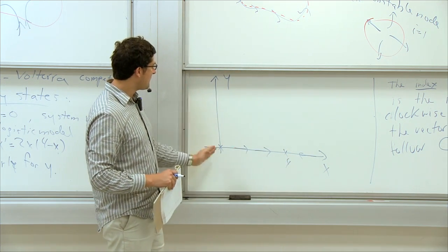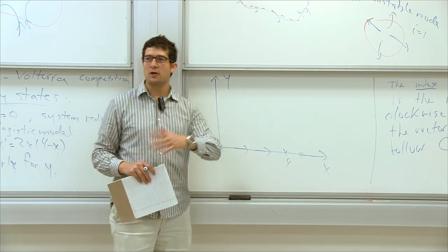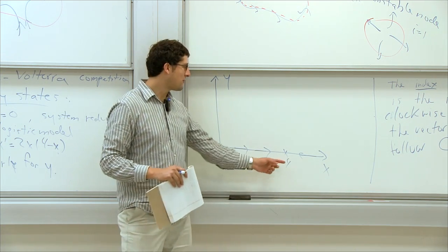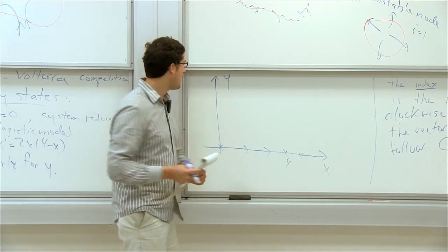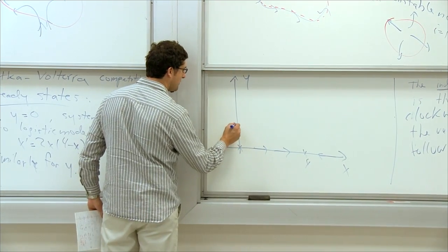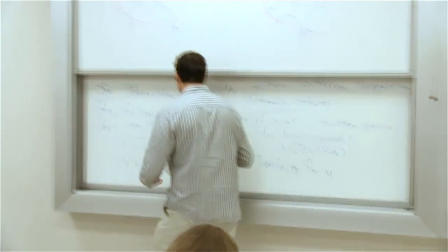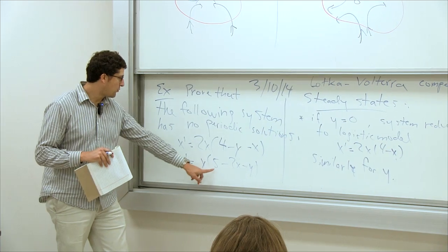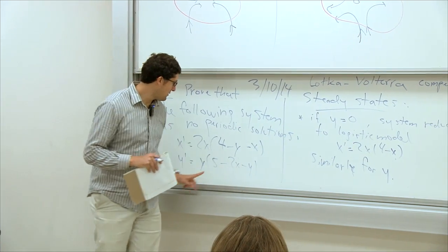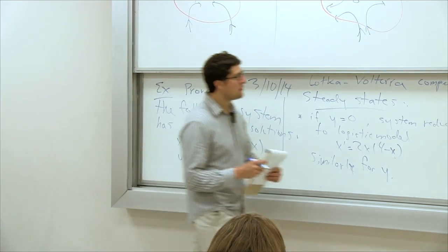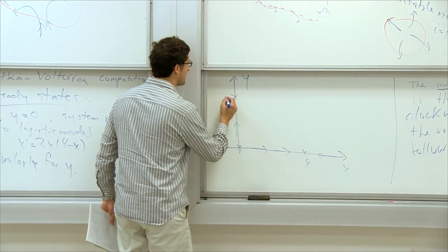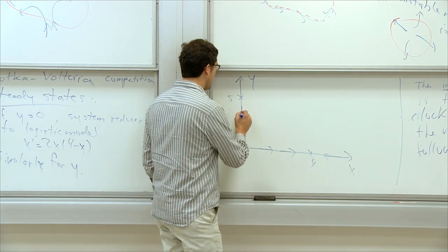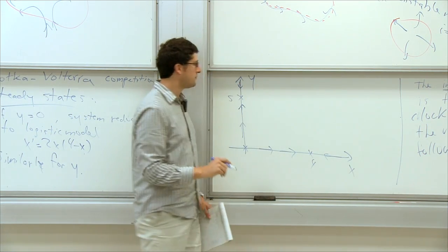The same thing for this other dimension. If you have no sheep and you only have rabbits, then the dynamics is also like that. It goes up and down. In this case, if we have no x and we only have y, then we converge according to y prime equals y times (5 minus y). So the other steady state is right here at 5. You go up, you go down.